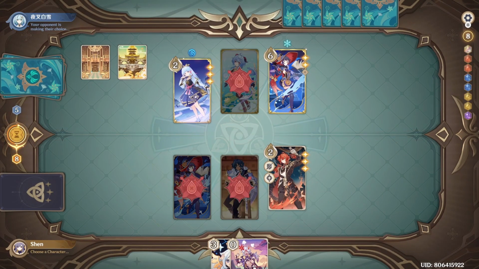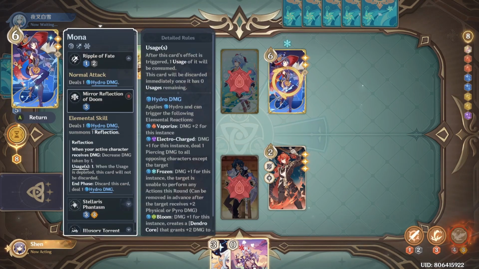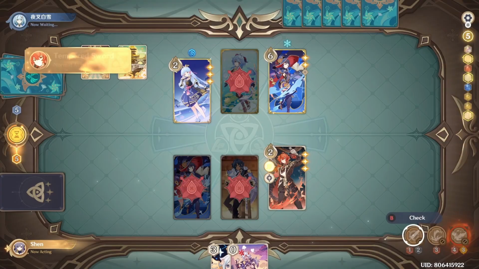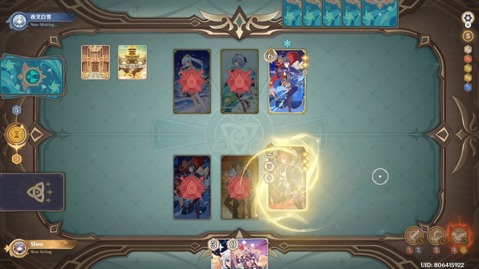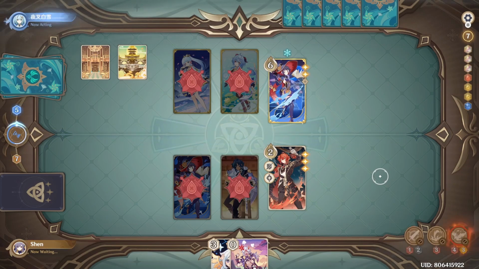My reckoning has come. And then I swap over to Diluc, trying to make sure that I definitely would not die to Mona, unless they might have a star sign or something to kill off Diluc. If they did, that would be super unfortunate, but luckily they didn't, and I think what they did instead is to play their elemental skill to deal 1 damage to Diluc, and also to set up 1 shield for Diluc.